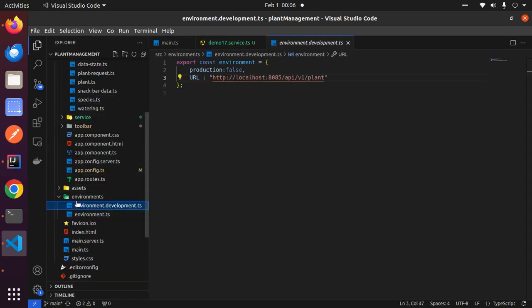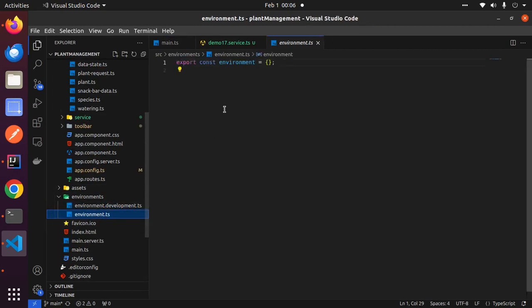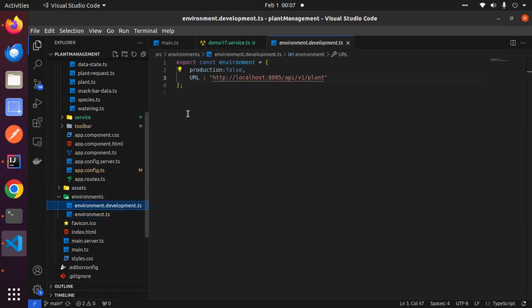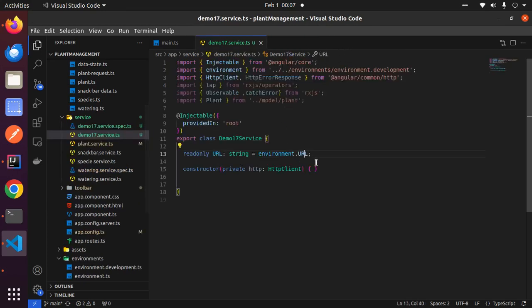It's just a simple folder that has two files: environment.development and environment. In the environment file, you just paste the same data and change the production variable to true. Since we are in development, you will use this file, and here you provide the link of the API of your backend application. I forgot to mention, in this video we are not going to use a JSON file. We will use a real database application run with Spring Boot and a Postgres relational database. So here, this is the link of our application.